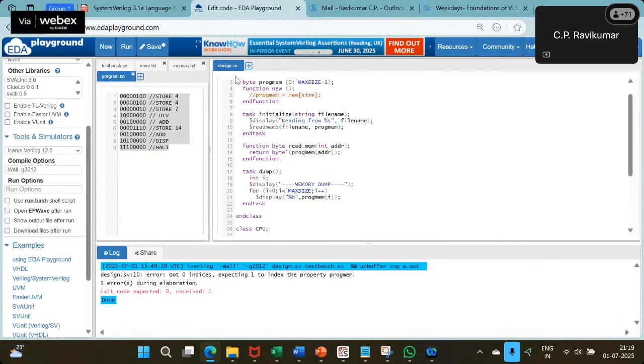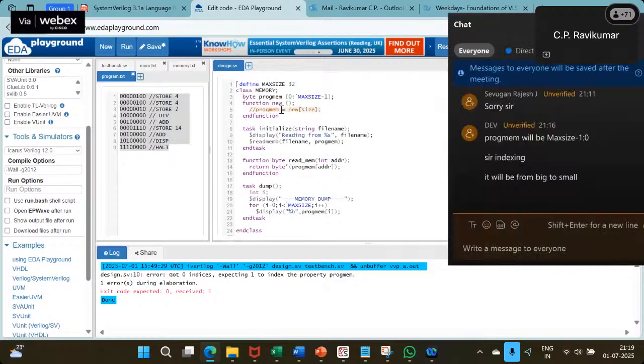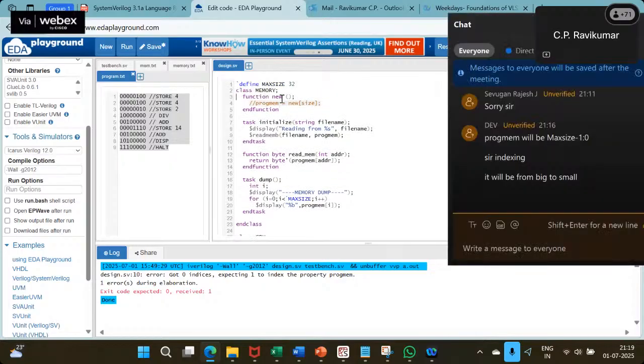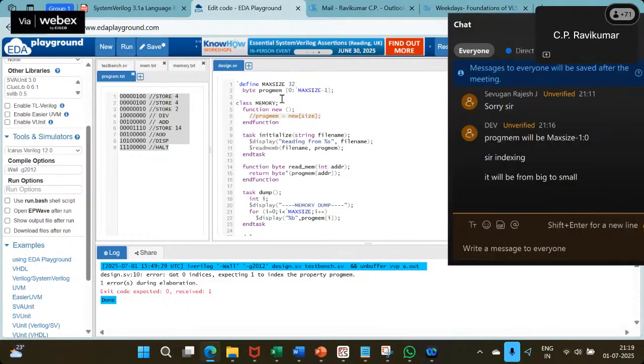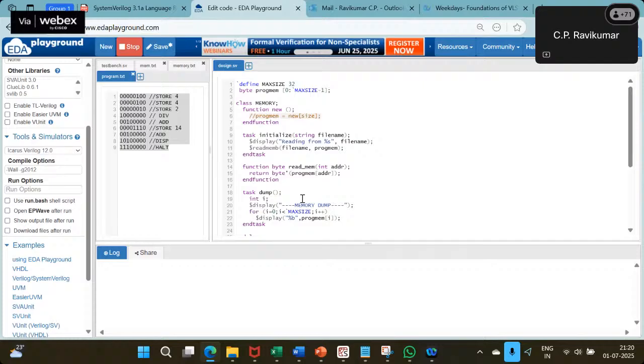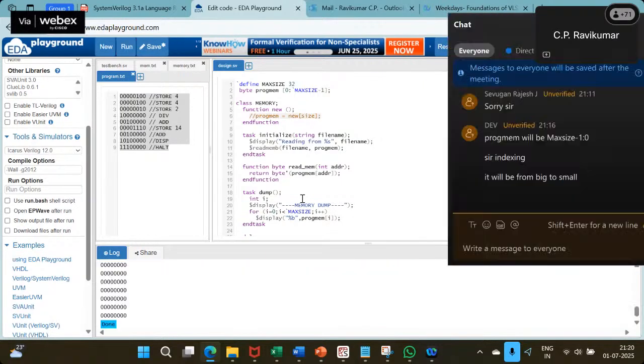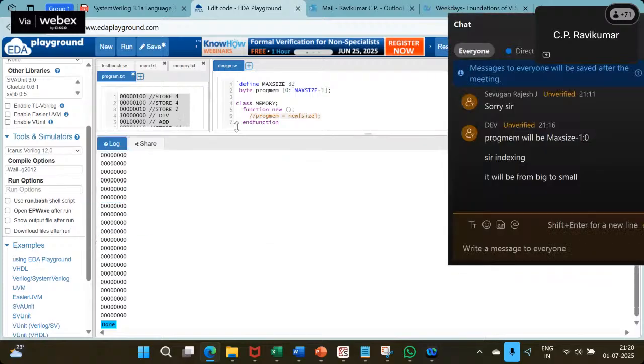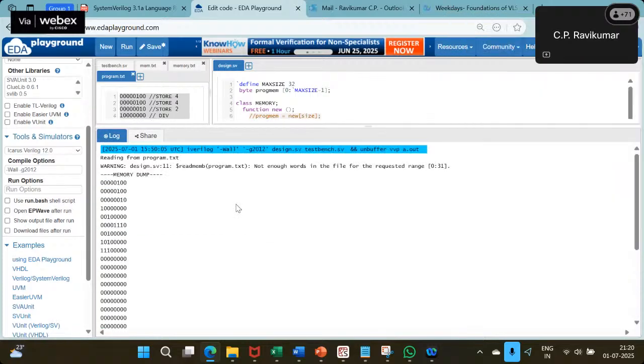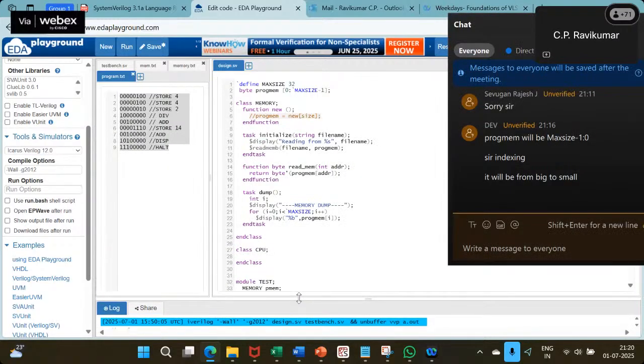So one possibility is, unfortunately, we'll have to apply this outside, which is very silly. See, when you declare it outside, it understands. But when you declare it inside, this guy doesn't understand. So there are some limitations like this.